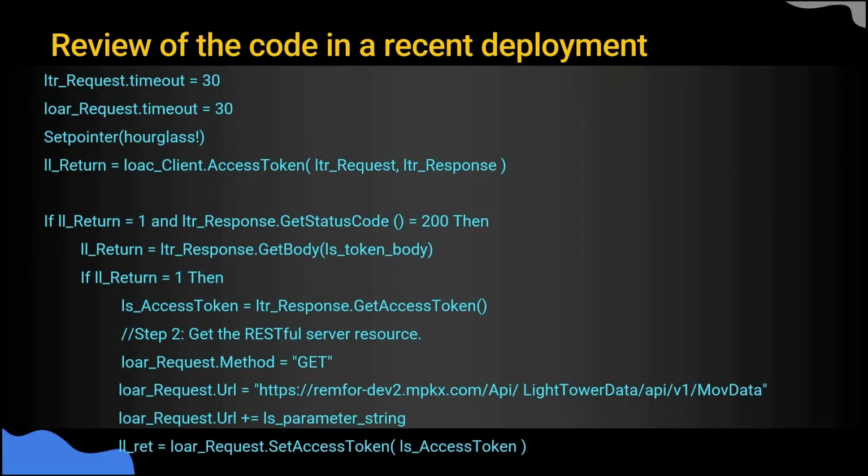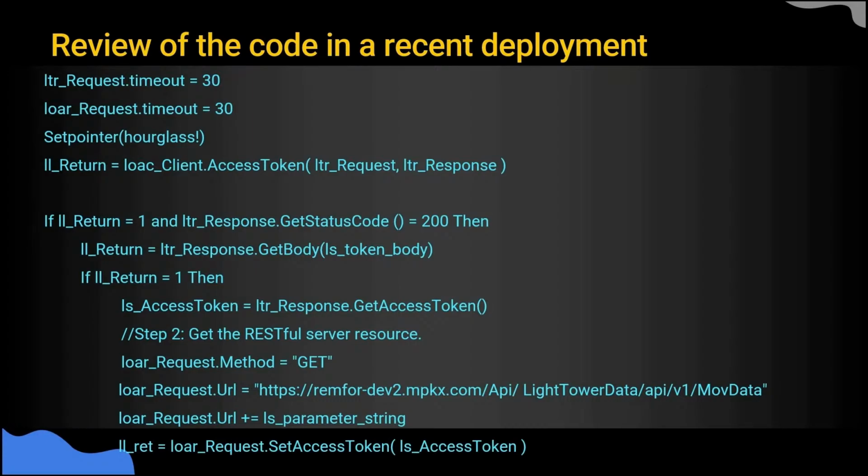So here, as we continue, the API that we were calling within this project sometimes took a little bit of time to extract the data from the cloud. So there's an attribute here that you can set which is called timeout, so that we know that we may need to wait a little time to get the data back before we determine that there was a problem. And then we use the OAuthClient to get the access token, or to bring the token back. And you can see we've got the LTR request and LTR response objects in there, like I illustrated and explained before, in order to do the call to go and get our access token. And then we're testing for the status code. We're using getBody to put the token, it's a long string, into the ls token body variable here. And we're making sure that was successful.